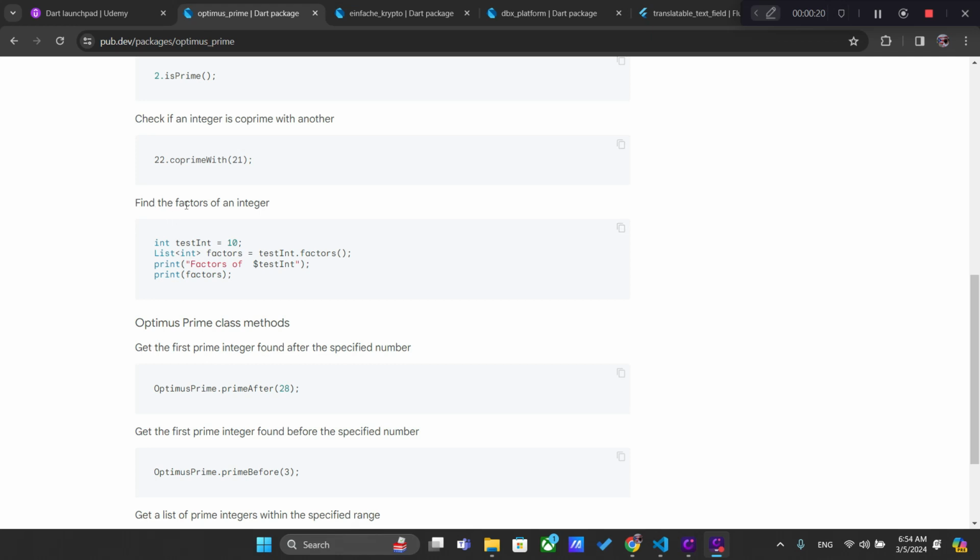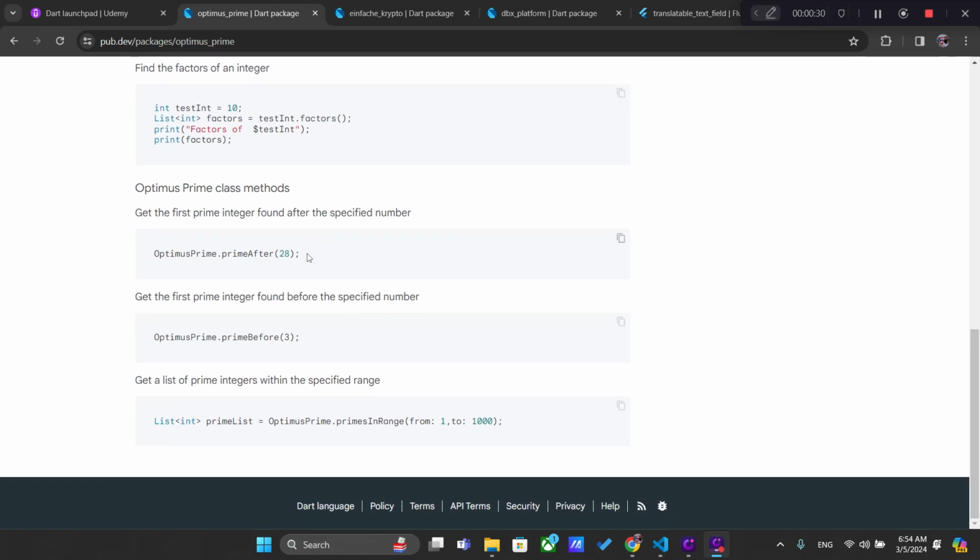It's also capable of finding the factors of a certain integer, and it can also find a prime after a certain number or before a certain number. It can also generate a list of primes ranging from one number to another.